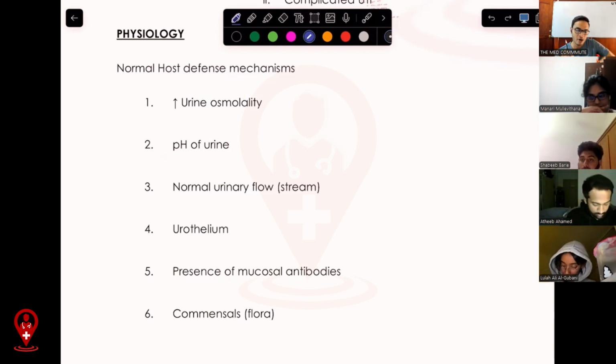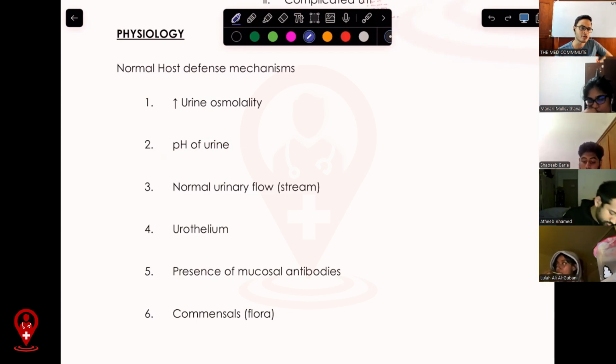Now imagine this. We are talking about urine osmolarity. You all know the function of our kidneys: to concentrate the urine and produce as much concentrated urine as possible for excretion. We don't want all the water we drink to be gone within the next hour. We save the water and remove only the waste products as much as possible. That's the function of our kidneys, to concentrate.